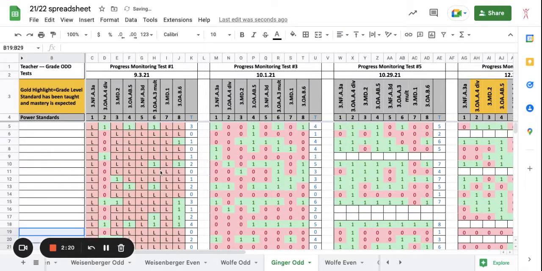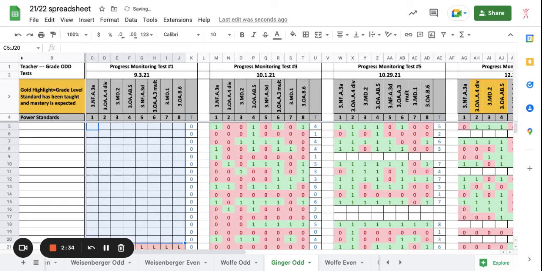Now I also have to delete the data. And again, I would highlight just up to just the power standards, okay? Because the total has a formula to it. So now we've got a fresh start for Ginger Odd. Let's say Ginger has a Johnny.